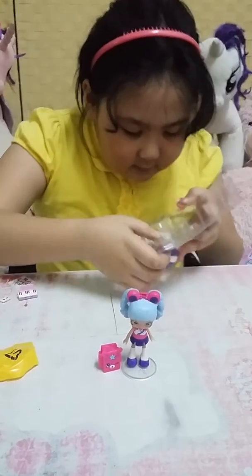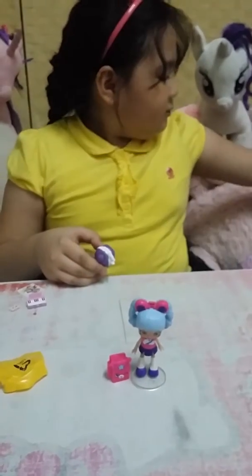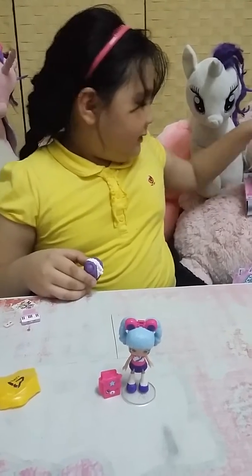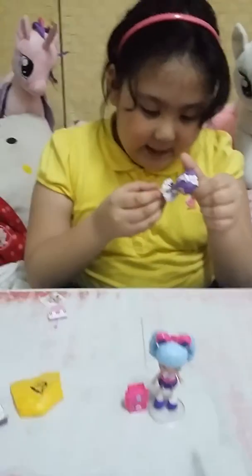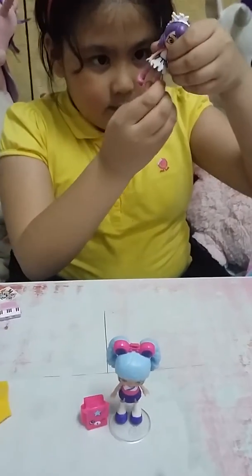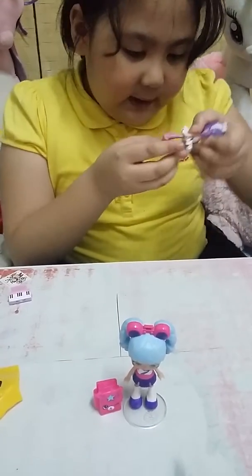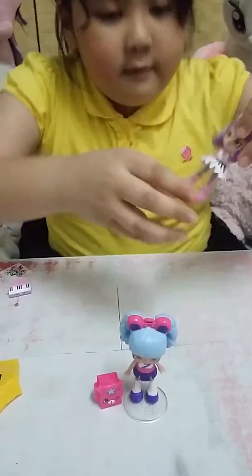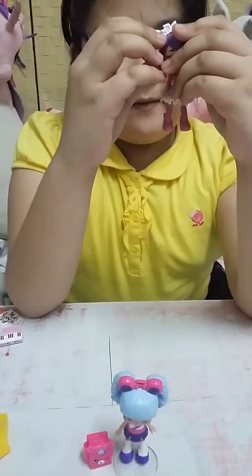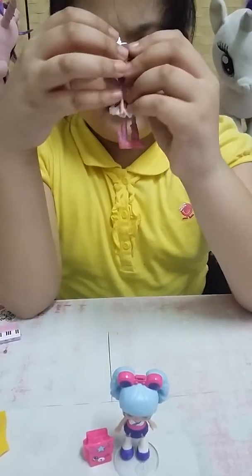Okay, there we go. Put that here. Bunny, hold that. Bunny and Rarity will have it. So here's Melodyne. She has these kind of ballerina shoes and some wings on the side. Show it in the video. One on each side. And she has this headband, so pretty, that has wings and two music notes.